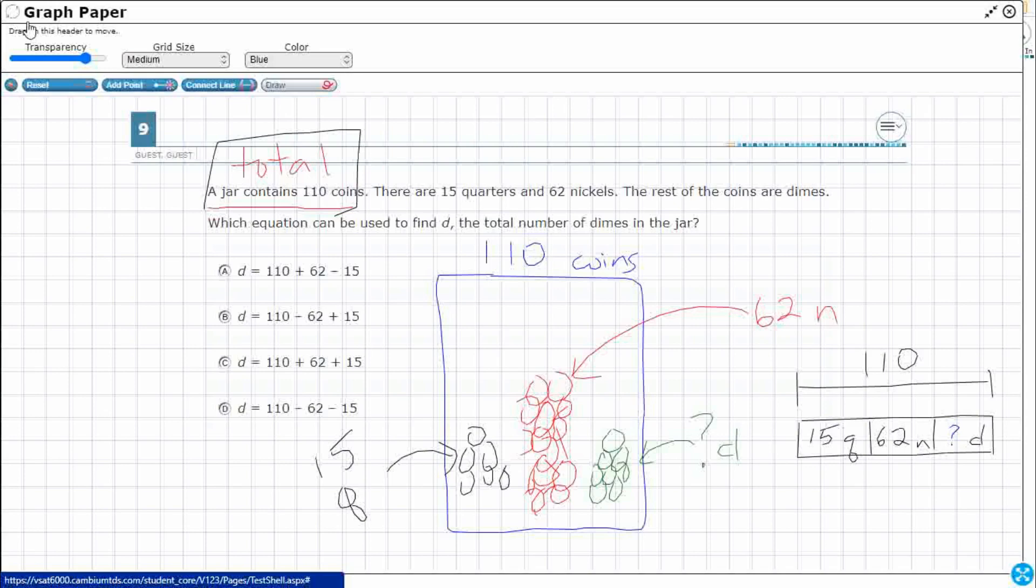Well, let's see if we can figure this out on our own. I'm wondering how much are those two right there? 15 and 62. So that is going to be 15, 62, 77. Okay.